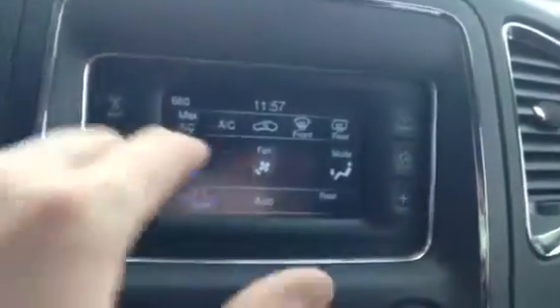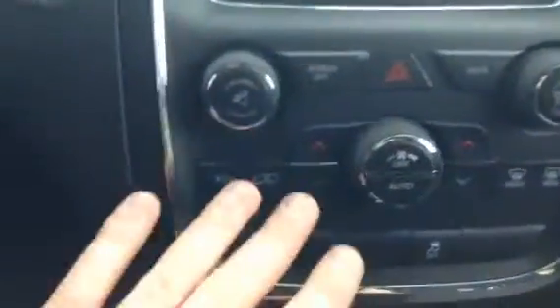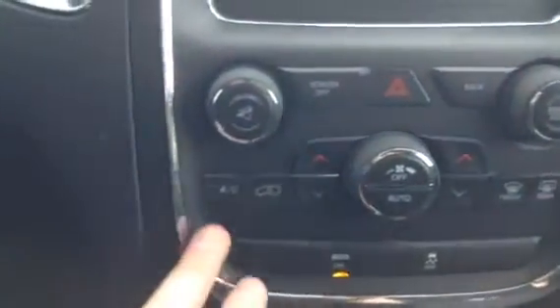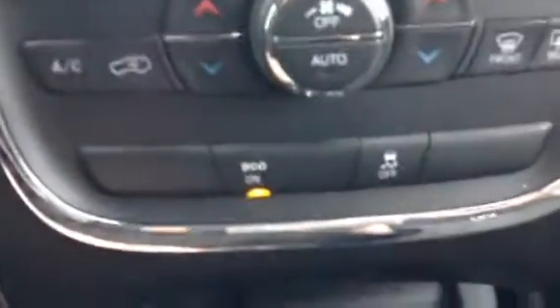You can control your climate controls through the touchscreen as well, and then you can turn it right off. Dual climate control right down below — volume, tuning, dual climate control on the left and right-hand side, AC, front and rear defrost, eco, and traction control. Just down below you're going to have your power outlet — so your cigarette lighter or phone charger area — SD slot for music, USB, and auxiliary.